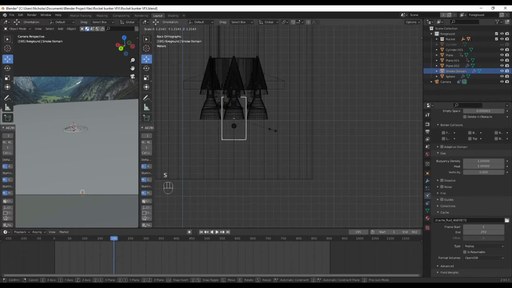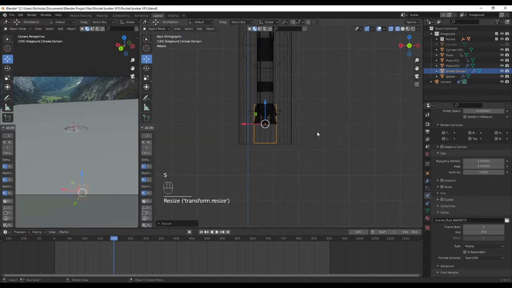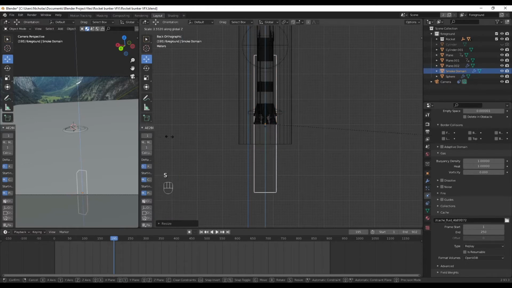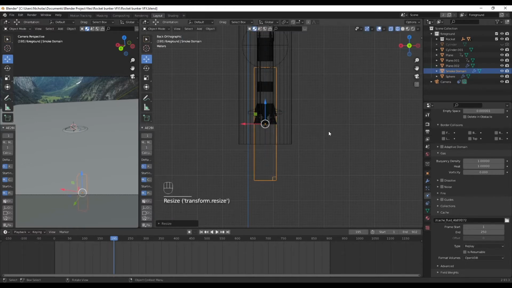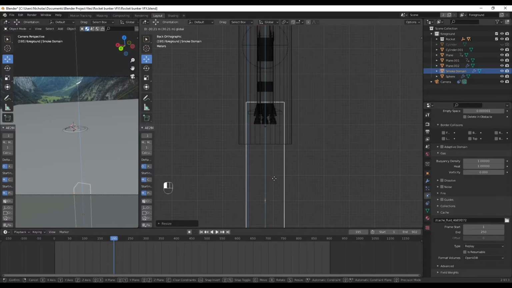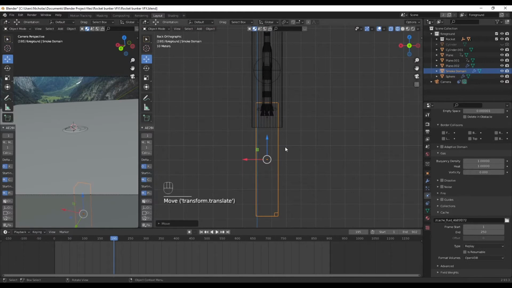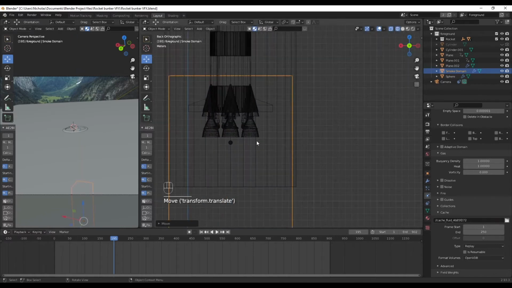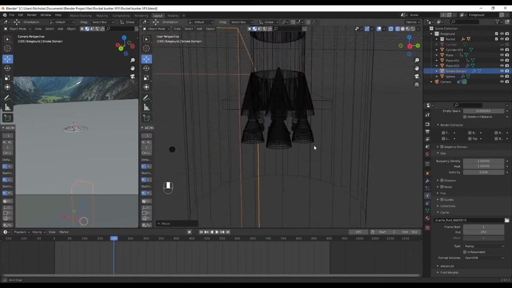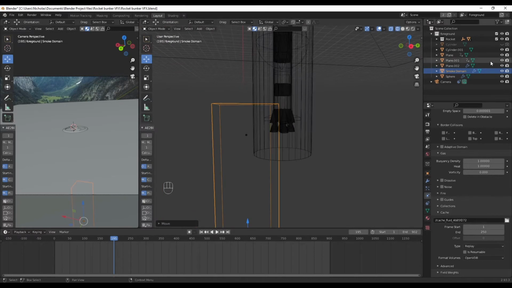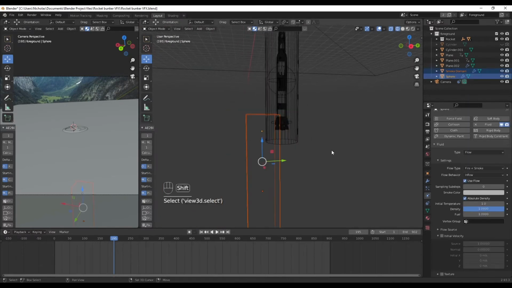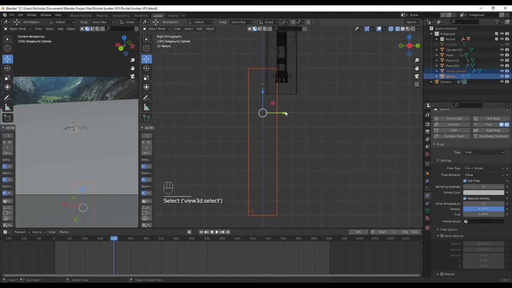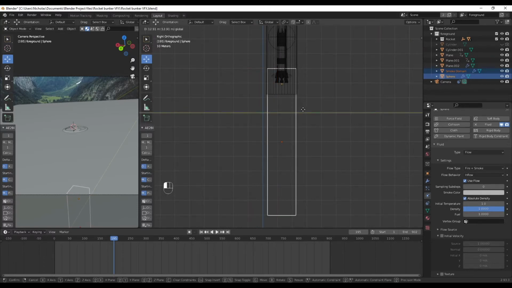Go back to your domain, and I want to now scale this up. Scale Z. Okay, and we can move this down to around there. And that should be efficient for our rocket flame. Let's just move all of this stuff in line with the rocket, because then it's just going to look weird if it's not in line.